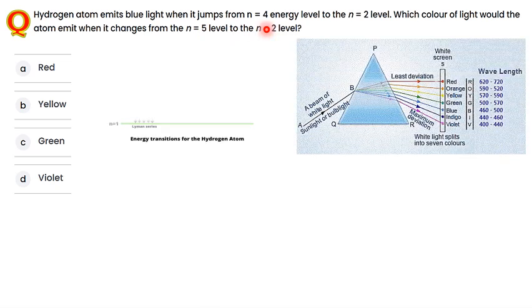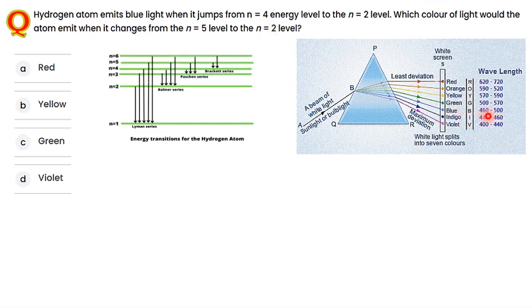For this one, let me tell you here. Suppose blue light wavelength here is this one. If the wavelength decreases, you are going to violet. If the wavelength keeps on increasing, you are going to have a red region. So with the help of this one, you are going to find out. In case of Lyman series, it will be moving from 2 to 1, 3 to 1 in all the cases. Here N1 is 1 and N2 is 2. That is Lyman series, this is ultraviolet region. But Balmer series is the visible region. And Paschen series, Brackett series, and Pfund series, all of these come under the infrared region.